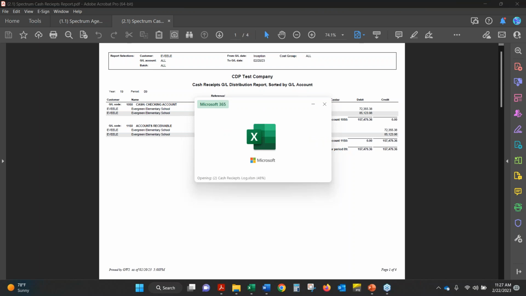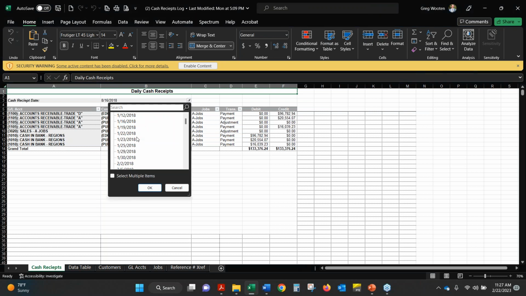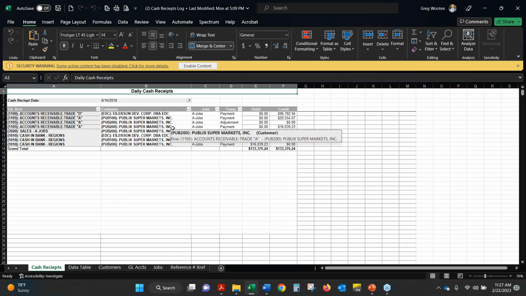She wasn't a big fan of that layout, so I gave her a nice clean layout here that gave her possibly a little additional detail that they might want, and the ability to come in and run this based on any date that an individual might want and pull it up when needed. They just enjoyed this view a little better than the Spectrum report.